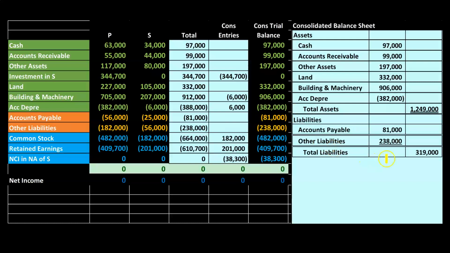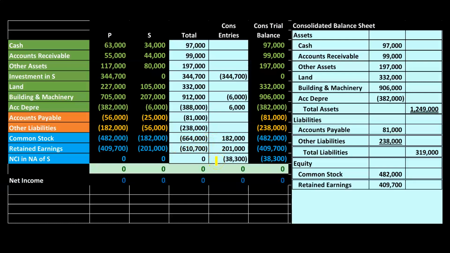Then we're going to have our liabilities at the 81 and the 238. So notice again, we're not taking 90% of those. We're taking the whole thing. And that gives us the 319. Then if we look at the equity section, this is where we have something new. We're taking the common stock, which is basically P's common stock, because those are owned by people outside the organization. S has 10% of their stock owned by people outside the organization. But again, all of S's has been removed, the whole common stock, because we're going to show the 10% equity portion in another account, right? And so then we have the retained earnings. Once again, basically P's retained earnings here, S's has been removed.